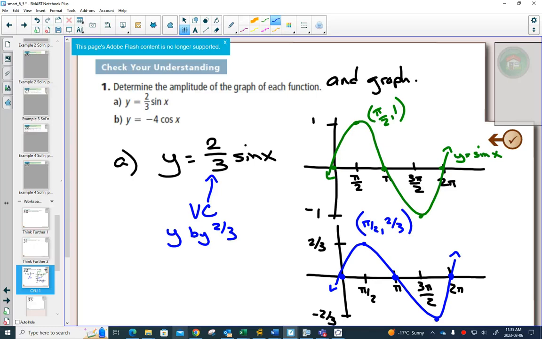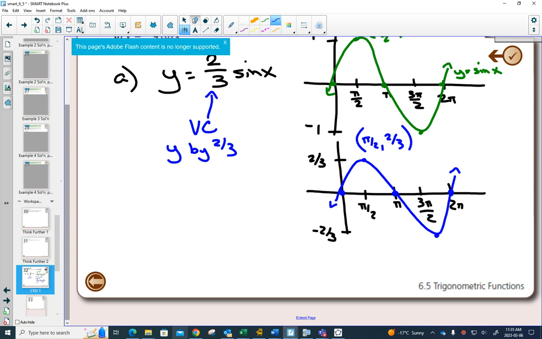And a pattern we're going to notice is that a sine graph is going to start in the middle. And as long as you have your axes family, or your period, divided equally into 4 sections, the sine graph will always go middle, max, middle, min, middle, over and over again.